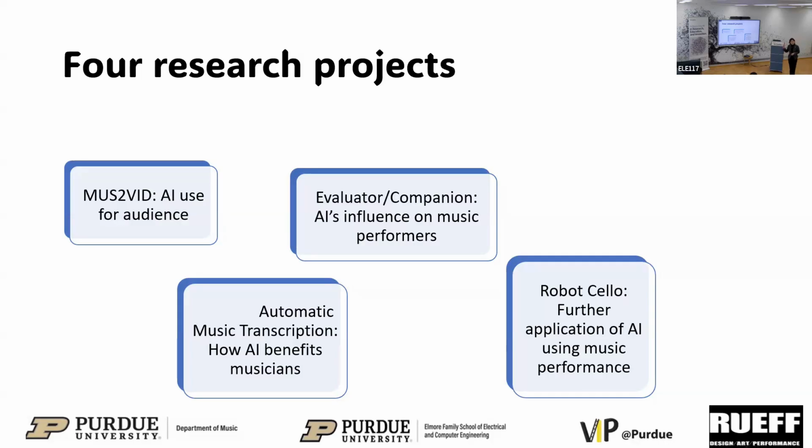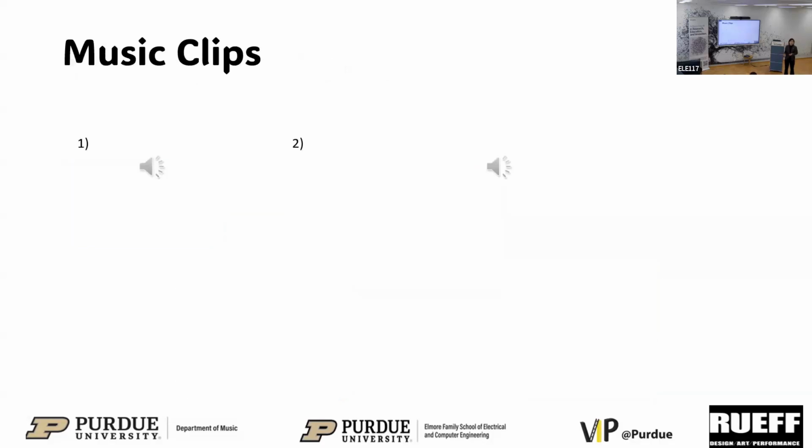Before I talk about the first topic, music to video, I would like to do a small experiment with you. In this slide, I'm going to play two different cello pieces I recorded. While you listen to each of them, please imagine some kind of images, emotion, or scenery, and please share with us. All right, this is the first one.